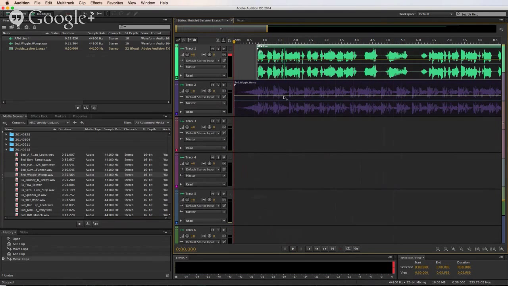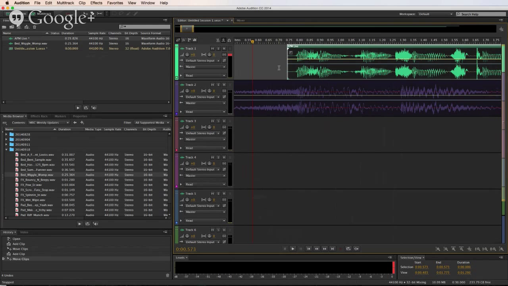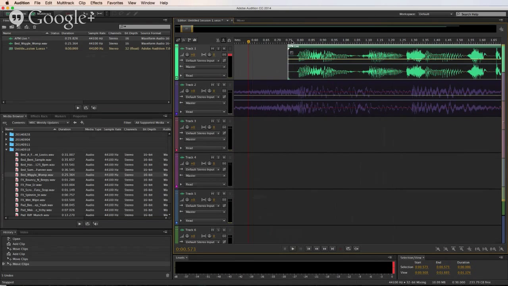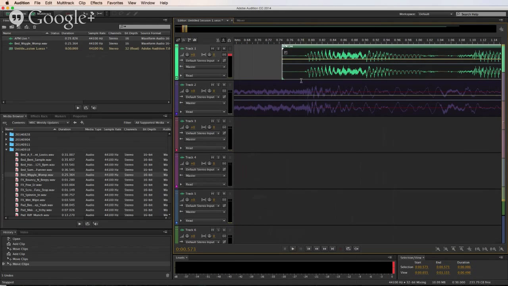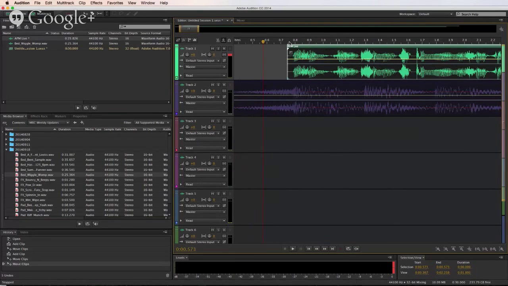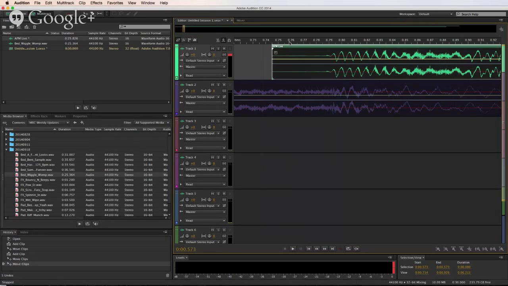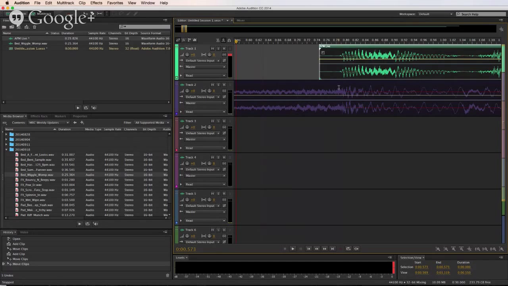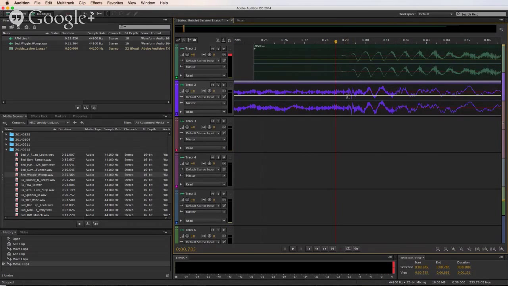Okay, you can hear something starting to form there. What I like to do is get the feel of a music bed and think, yeah, that sounds right for what I'm going for. The only problem I have now is the music bed's a little bit too loud, so I'm going to zoom right in. I'm actually using my Magic Mouse on the Mac, and I'm just flicking up and down to do that. It's so easy to zoom in and out in Adobe Audition like so. So what I'll do is I'll put in what's known as an envelope point on the yellow volume bar and just drag this audio down.